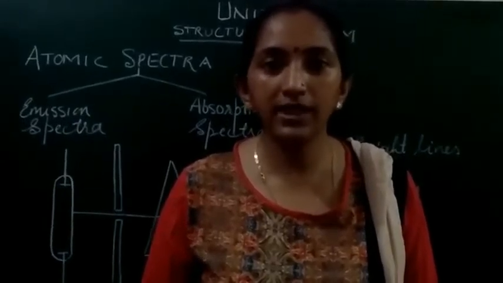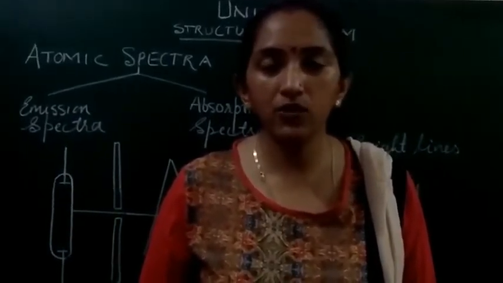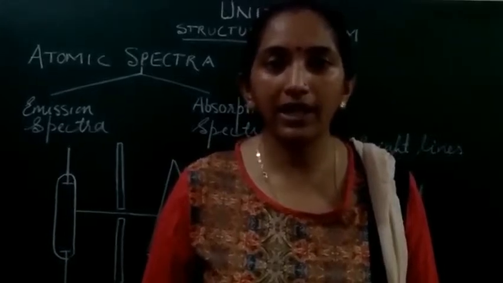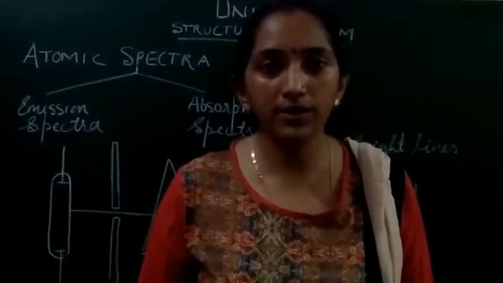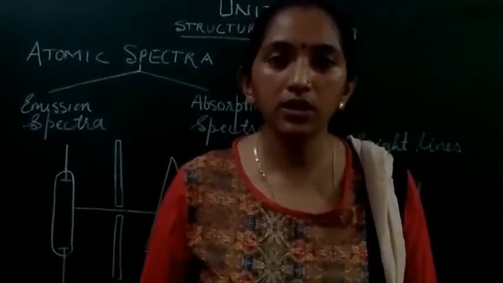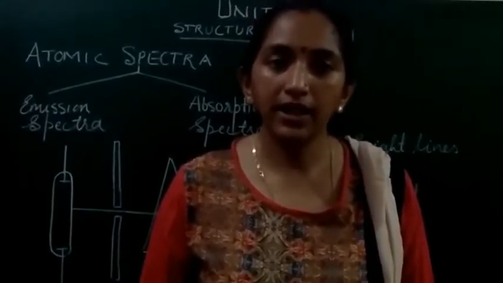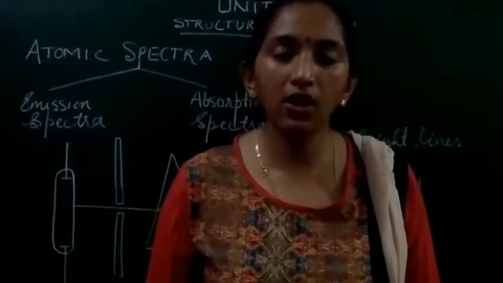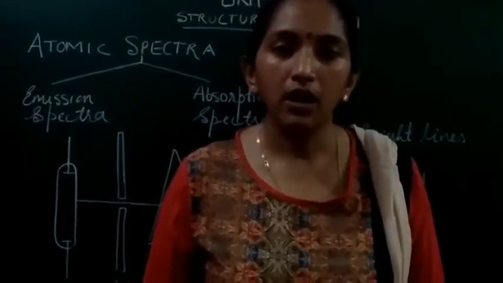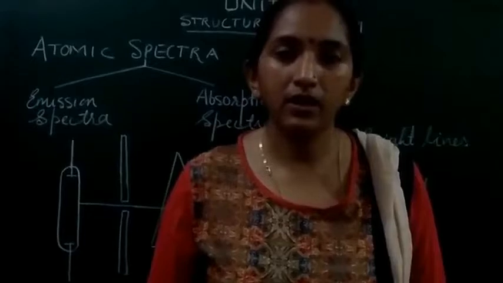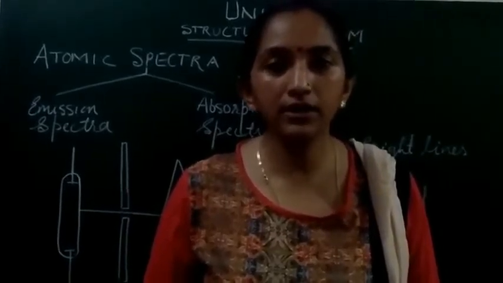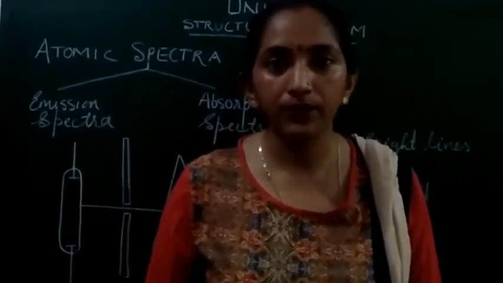It is the band of the 7 colors which is obtained when white light is made to fall on a prism. By the phenomenon of dispersion, the splitting of light takes place and we get a band of 7 colors. Here there is an increasing arrangement of the light in terms of wavelength, or decreasing frequency.